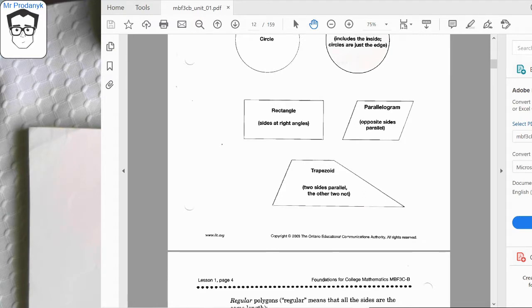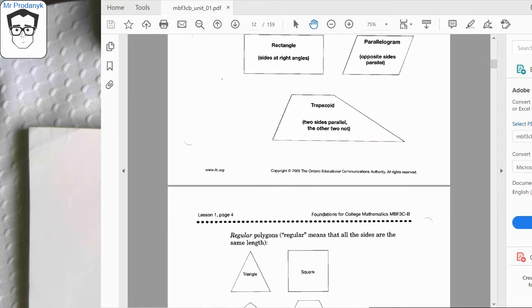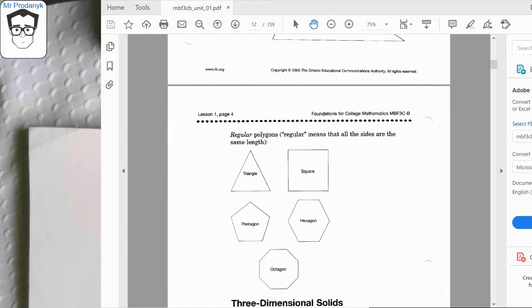Rectangle and parallelogram, again, a couple of shapes that you should have exposure to already. A trapezoid is basically a rectangle where the 2 sides have been bent in at different angles, as opposed to a parallelogram. With a parallelogram, the 2 typically narrower sides of the rectangle are still parallel, but it's as if somebody pushed it over on a bit of an angle, whereas in a trapezoid, the 2 sides have definitely been brought in at different angles. So 2 of the sides, typically top and bottom the way we draw it, are still parallel, and the other 2 sides are very clearly not parallel.